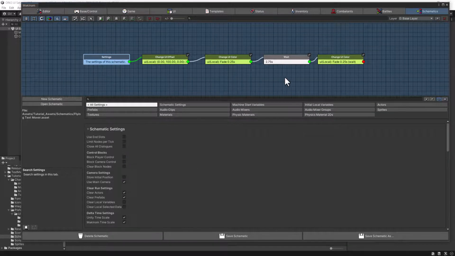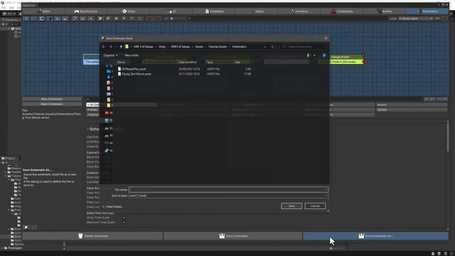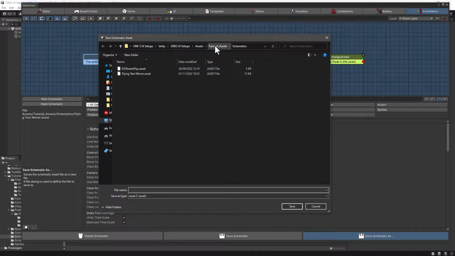So since we are here, let's make a variant of this schematic. So let's save schematic as, and from here let's create a new folder, start clean up this stuff, and let's call this one flying text fade.